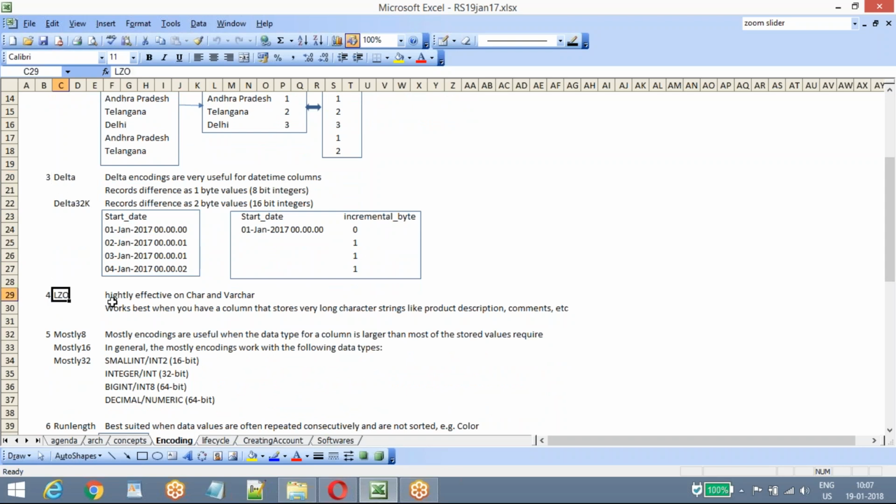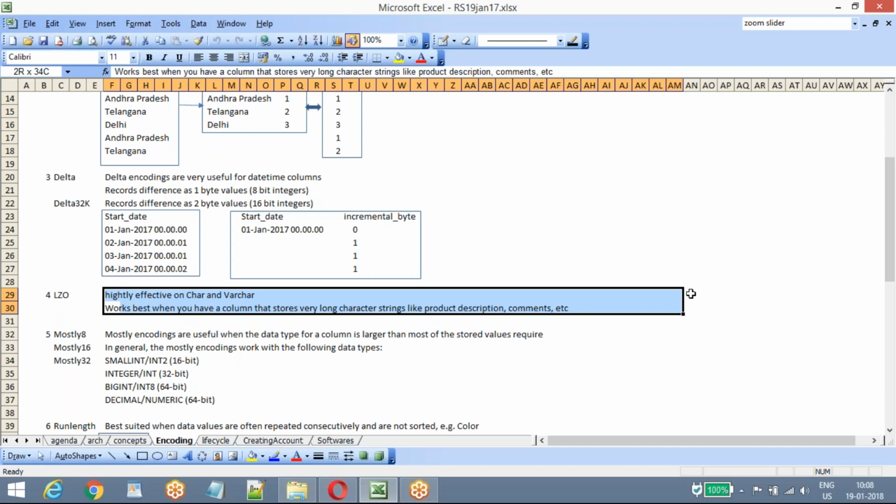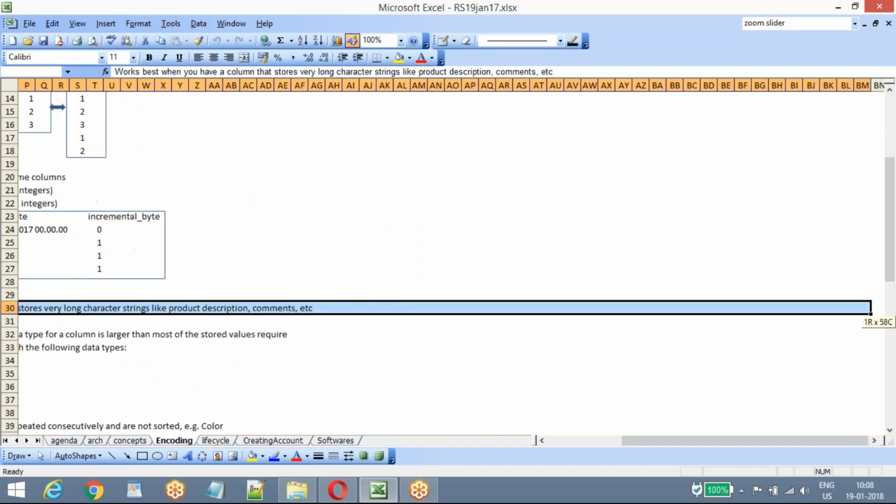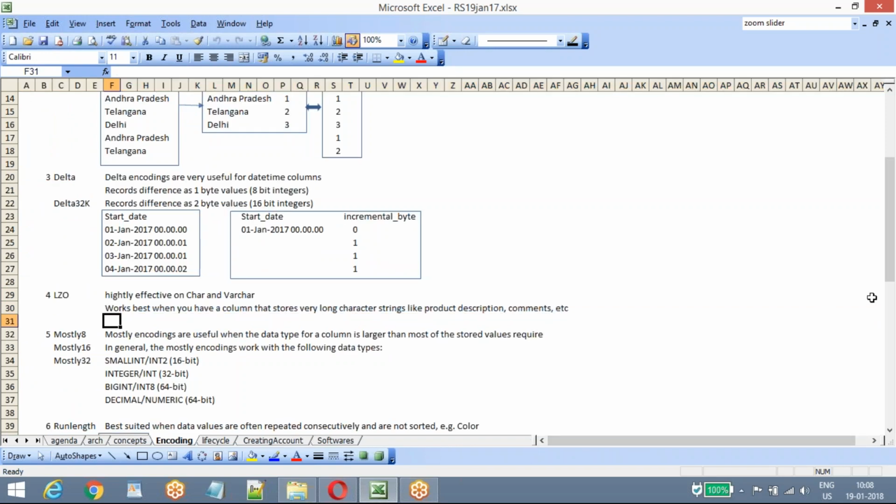And then there is the LZO format, which is highly effective when you have varchar and char characters. But if you have a very lengthy string, let's say a product description like this, for this you can use this LZO concept. This works very effectively actually.